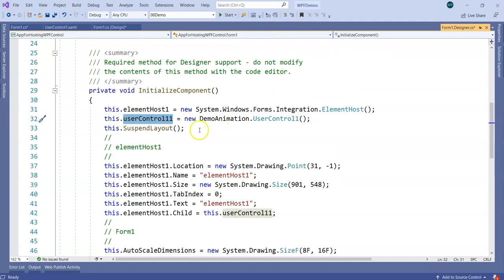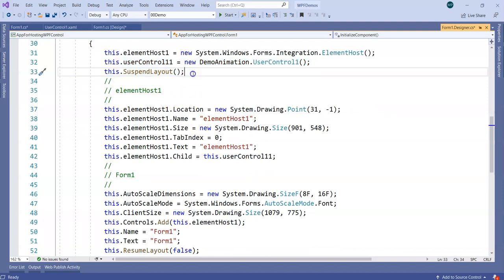That is a WPF control by default, and then there is a location, and certain details of the user control are mentioned. So it's a simple object only. Now this UI is a complex UI, which means drawing an ellipse and a rectangle, then putting an animation against those elements. This is not routine in Windows Forms. To make sure that we can render these elements on a screen, we need a host. We need to put this user control inside one container, which is responsible for rendering this WPF control, even if the control is there inside WinForm.